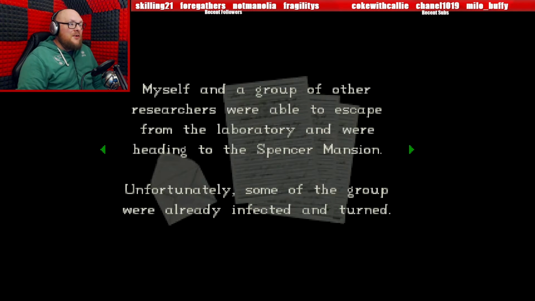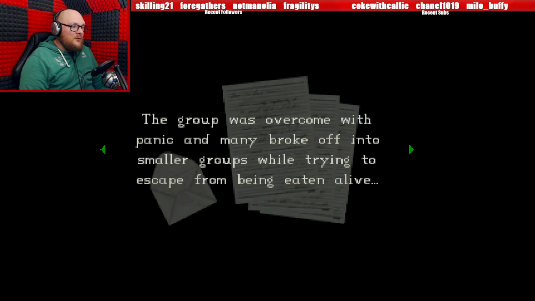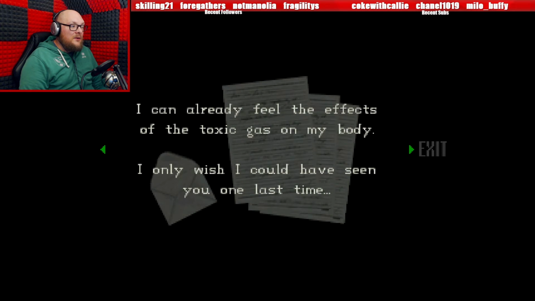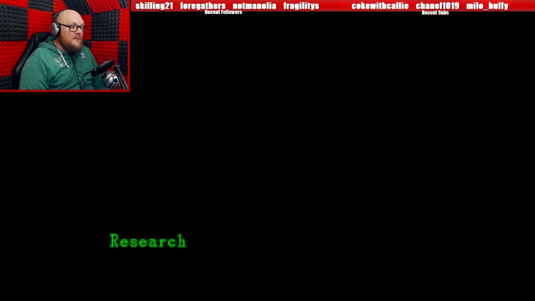Researcher's letter. Myself and a group of other researchers were able to escape from the laboratory and were heading for the Spencer Mansion. Fortunately, some of the group were already infected and turned. The group was overcome with panic, and many broke into smaller groups while trying to escape from being eaten alive. During the panic, some damaged the gas tanks and released toxic gas into the cave. Myself and two others wound up at a dead end in these caves, but it's too late to turn back. I can already feel the effects of the toxic gas in my body. I only wish I could have seen you one last time.